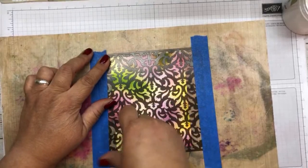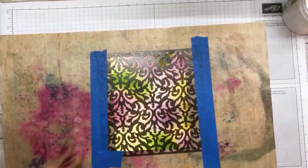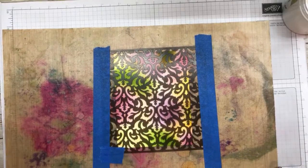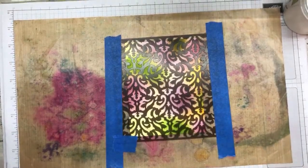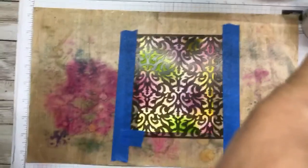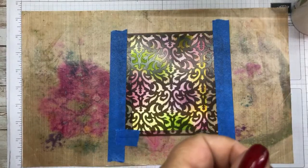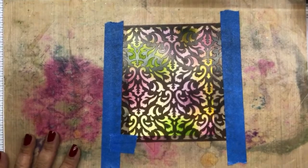Let's put this right here. Okay. I guess it's going to bubble up a little bit. All right. Let's see if this is going to work. We're going to make a card regardless. I don't know what's going to happen, but we're making a card regardless. Okay. And I am going to try to turn you guys just a little bit and see if that straightens you up. It does. Okay. It does a little bit.